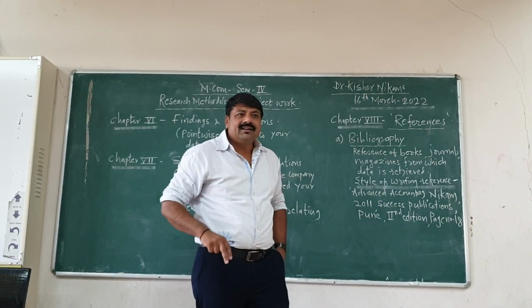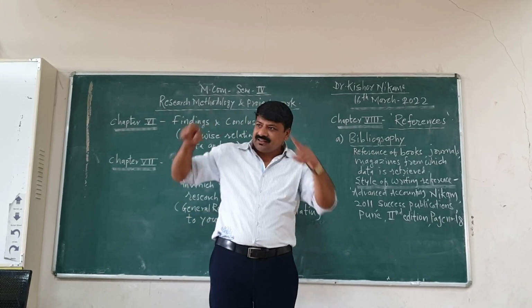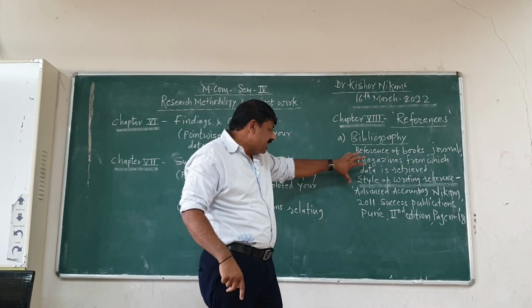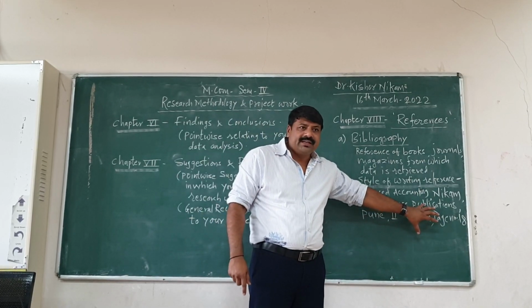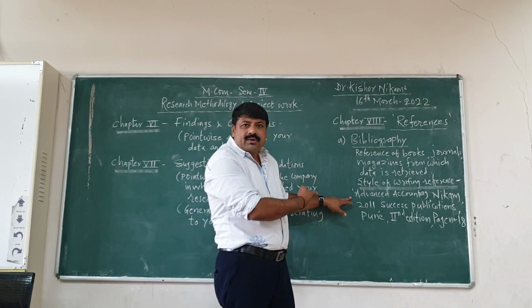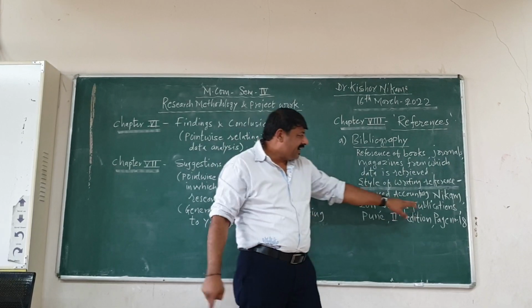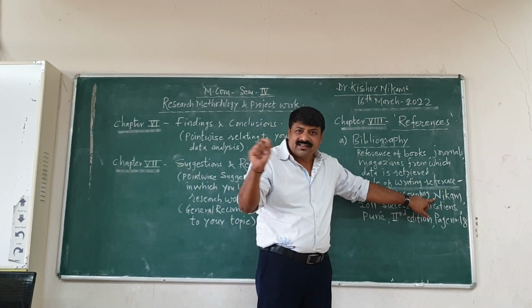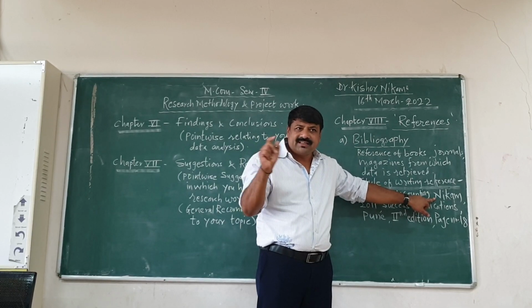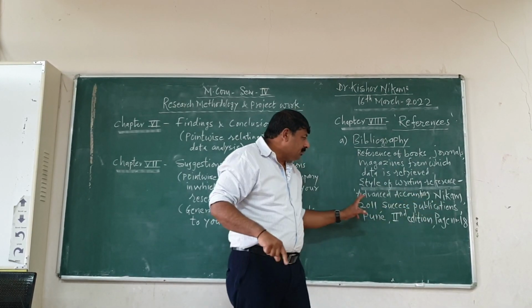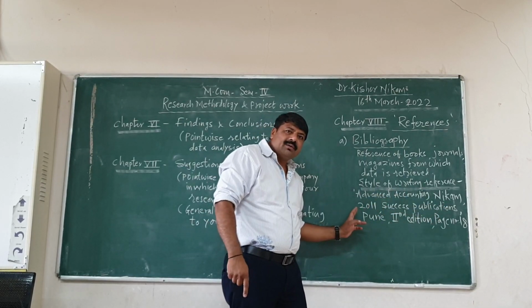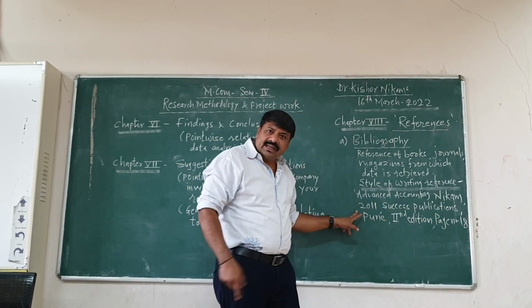If your topic is ratio analysis and you have taken the list of ratios from any standard book, you have to mention it in the style of writing references that I have given here. First is the name of the book, Advanced Accounting. Second is the name of the author, Nikam. You don't have to write Doctor, Sir, Mr., Mrs., nothing. You don't have to write anything. Name of the subject, name of the author: Advanced Accounting, Nikam, 2011.